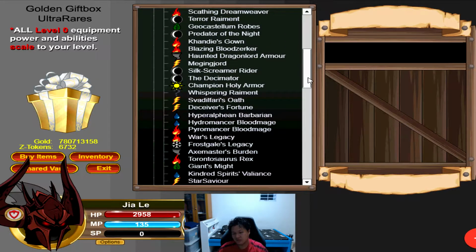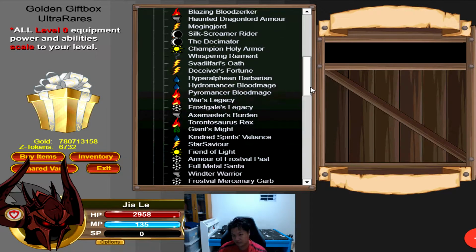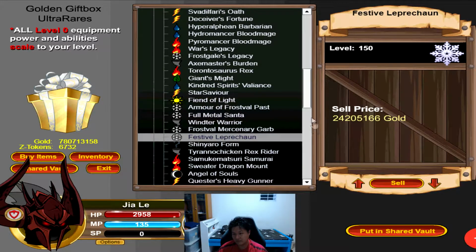I believe it was from one of the gift delivery items. I don't know if I actually still have it. I don't even know what element it currently is. Ooh, actually I do have it. Festive Leprechaun right here. Okay, so I do have it. This is from one of the past years' gift delivery rewards. So if you can have this, you can go ahead and try out the strategy that he has shown here as well.